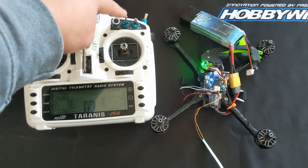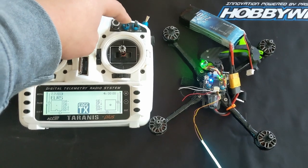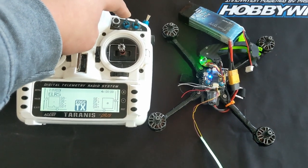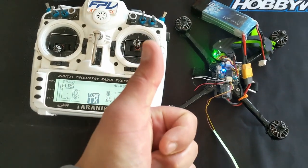And please note, this only works on the DJI plug on the backside of the flight controller. It does not work on the 10V pad underneath. So you see, as I hit aux 3, turns the LED on and off, and that's it.